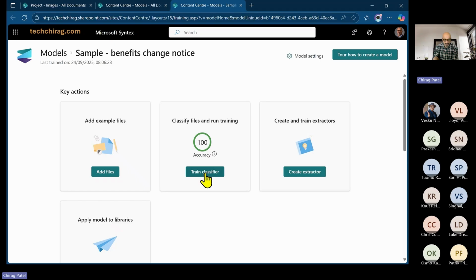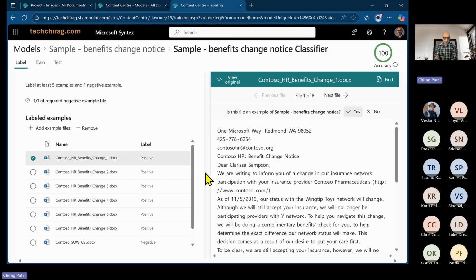So if I go into the trade classifier side of things, I've got a few documents there, right? And it's quite a busy screen when you look through it. But on the top left, you've got three tabs really: label, train, test. So that's where you have to go through. So here I've got a few example files, which are roughly all the same documents, but with a few different variables you might have. So that could be your contracts, your agreements. Much of the text remains the same anyway.